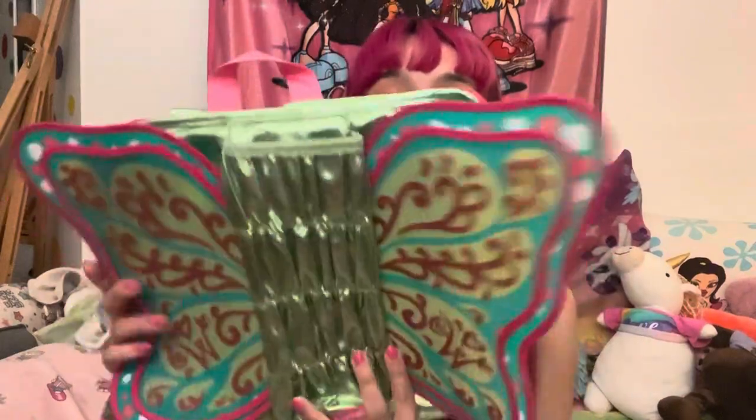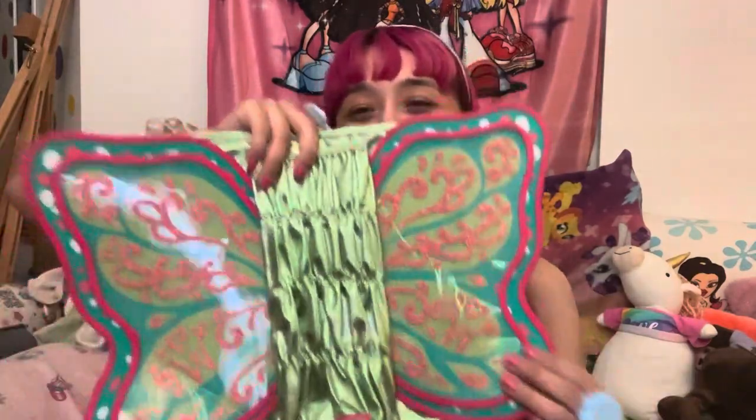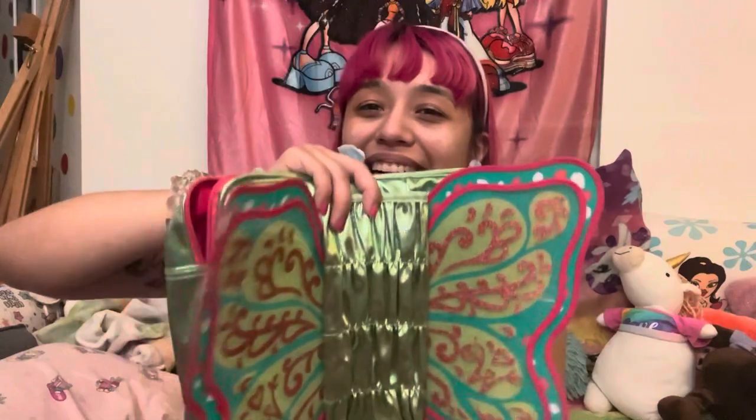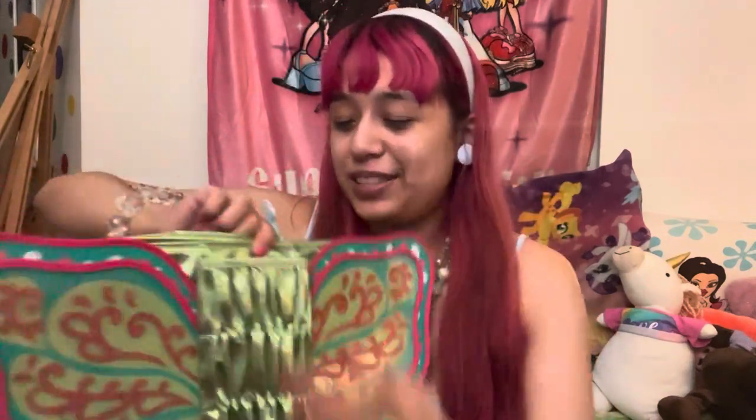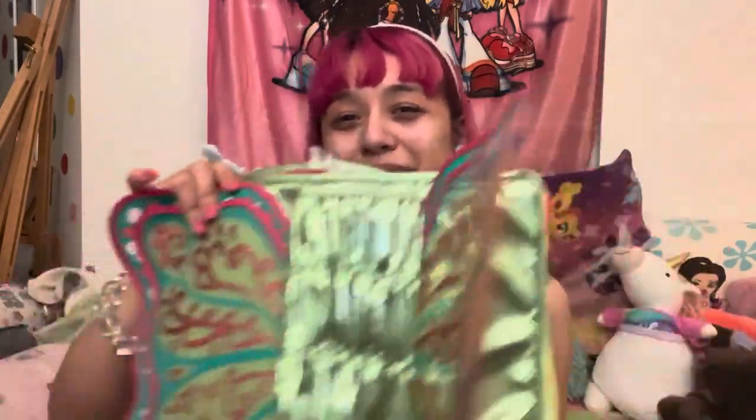First thing — this official American Girl brand backpack! It's Welly Wishers, not just American Girl, and it's a beautiful green color. I love green — goes beautifully with the blue tones I wear. This was only $4. I already washed and worn some of the bags, but I tried to keep the tags on to remember prices. Such an awesome find.